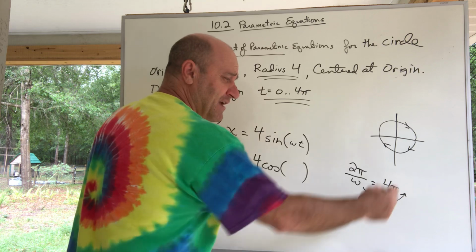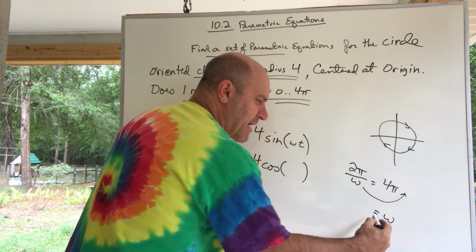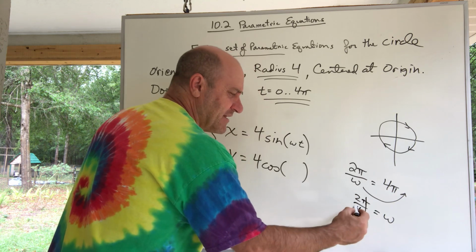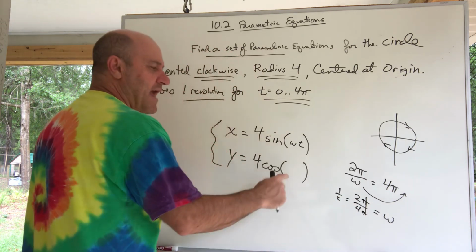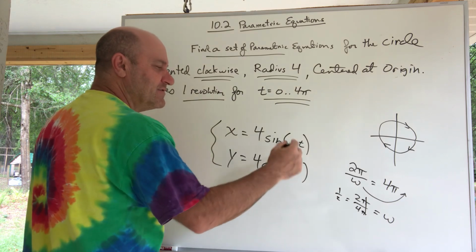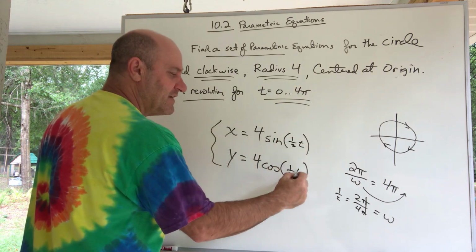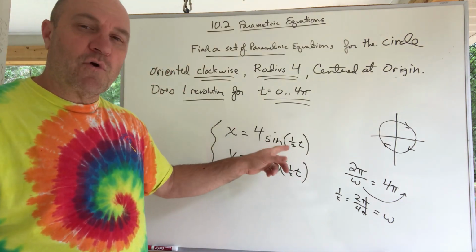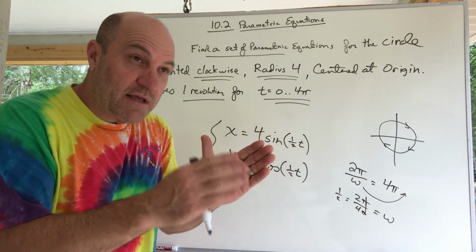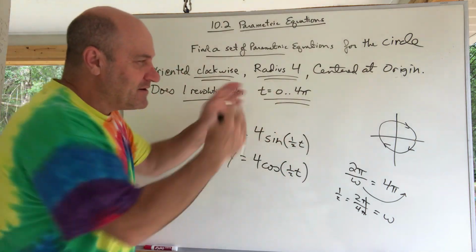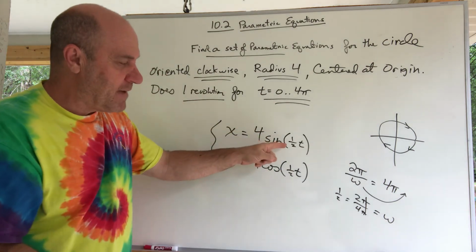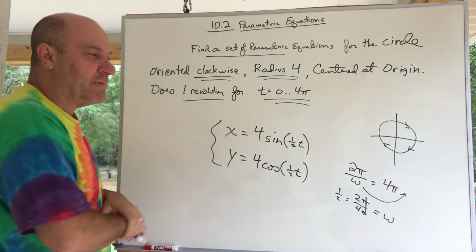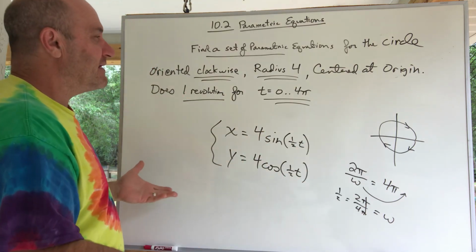Multiply by omega, divide by 4 pi. And I think omega is 2 pi divided by 4 pi. The pi's cancel. I guess that's 1/2. Omega is 1/2. So if you don't mind, I'll just do this: 1/2 t, 1/2 t. Yeah, that makes sense, I think. When I had a 2t or a 3t, that shortened the period and sped up the motion. What I've done here is elongated the period, and so my coefficient is 1/2. I've elongated the period and slowed down the motion a little bit. Yeah, that's it. I did what they asked.